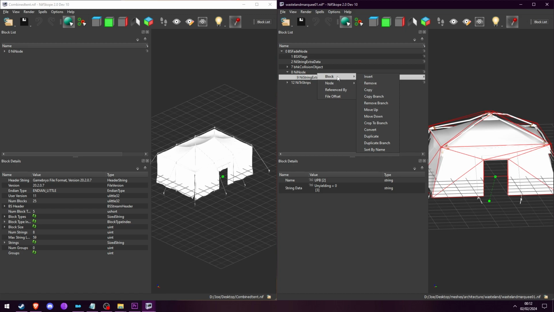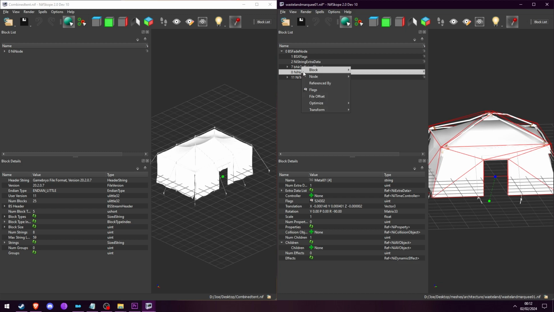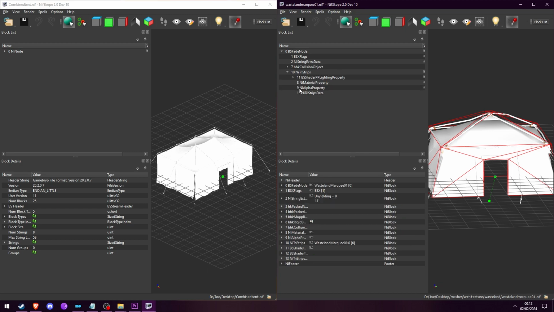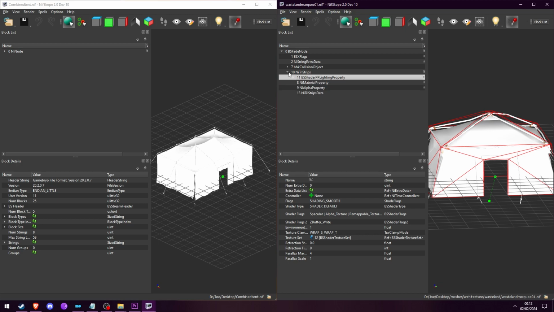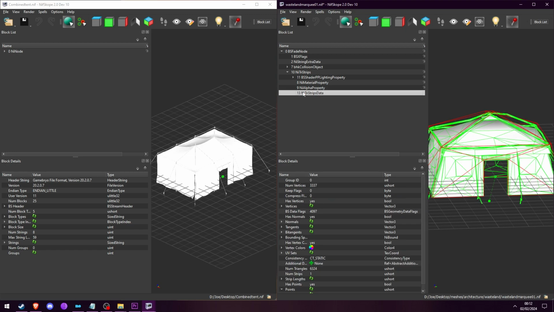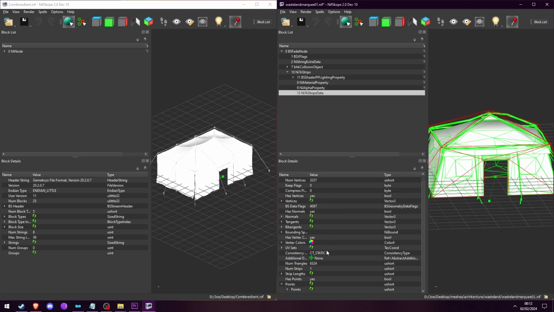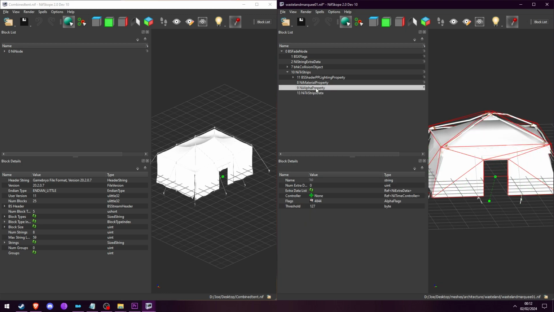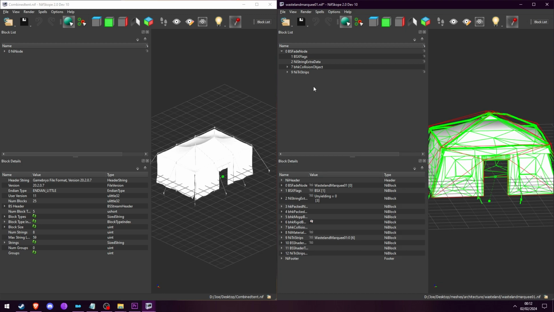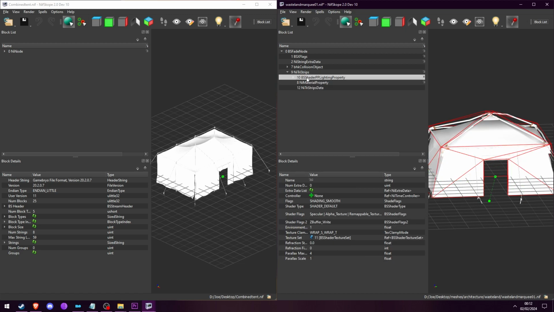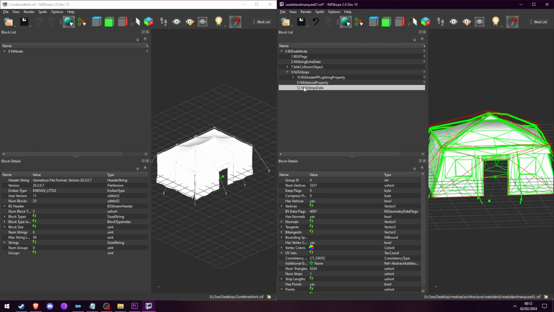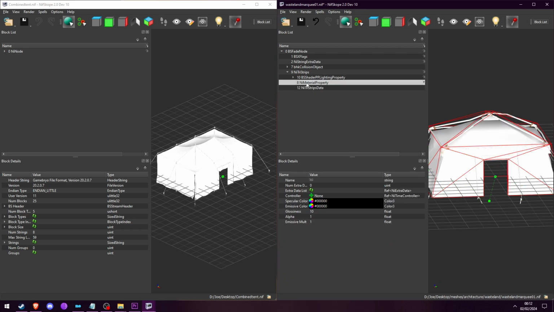And then right click on BSXFlags string extra data, block remove. And then on NiNode, block remove. So it's a lot of fickle stuff, but if you don't do that, then you just have some weird stuff happen. Just like extra data. Now go into NiTriStrips, change. Actually, no. Get rid of alpha property, block remove. Don't need alpha information, and get rid of the alpha texture flag and shader flags, because we don't need that either anymore.